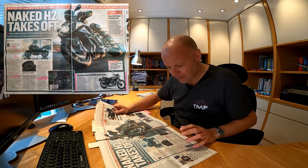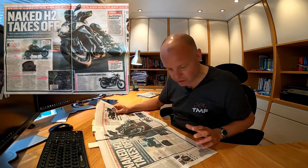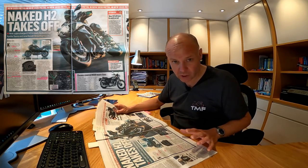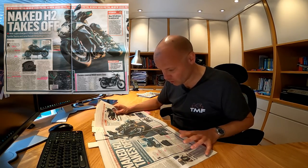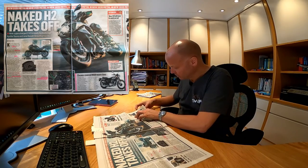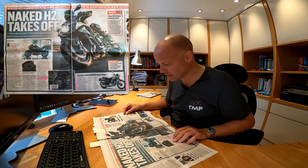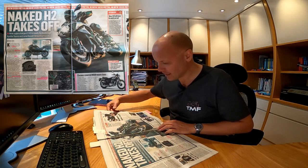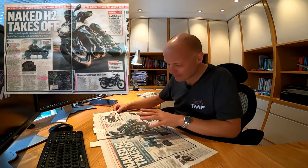They sort of remind me of something out of Star Wars - a spaceship or something. I'm not sure I like the styling of them, although they do ride very beautifully. This particular one though I think is the weakest of all the bikes in terms of looks. I think it looks a bit like a bloated hamster - there's just something about it I don't know. People are raving about it but I'm a little bit disappointed in the looks of the new Naked H2. But again tell me if I'm wrong - it is a matter of taste of course, personally I don't like the looks of these.